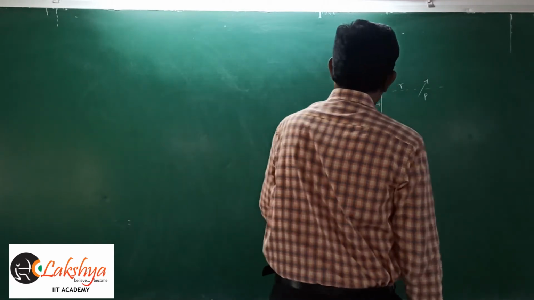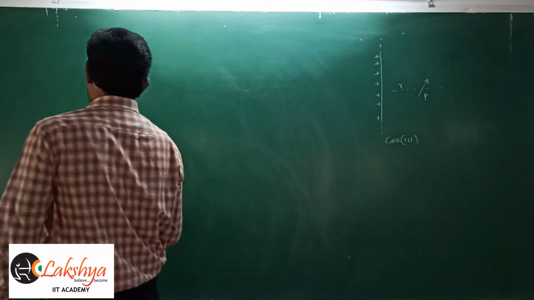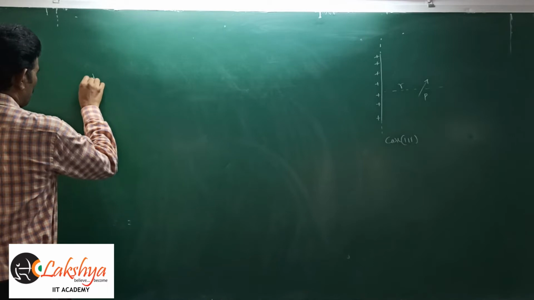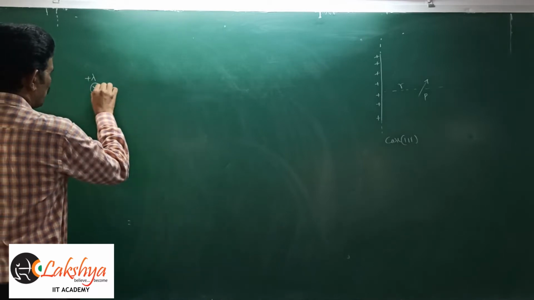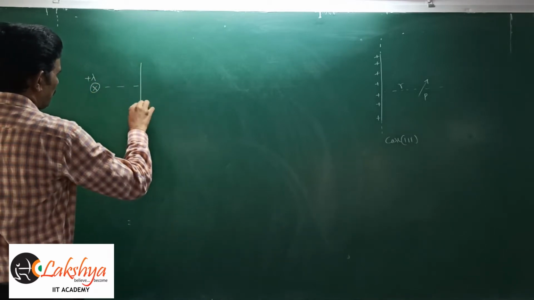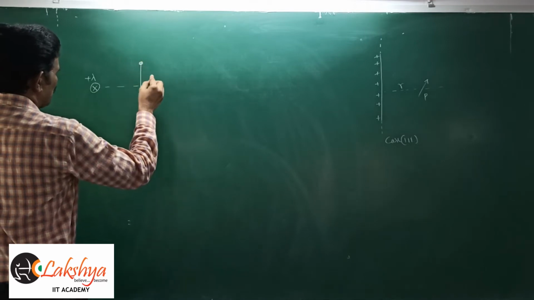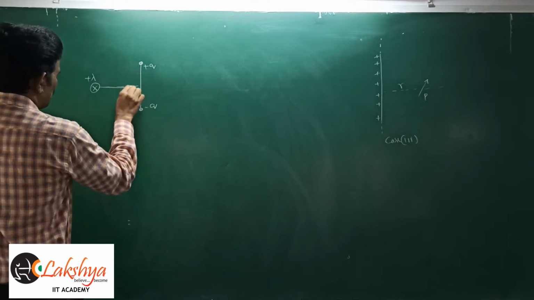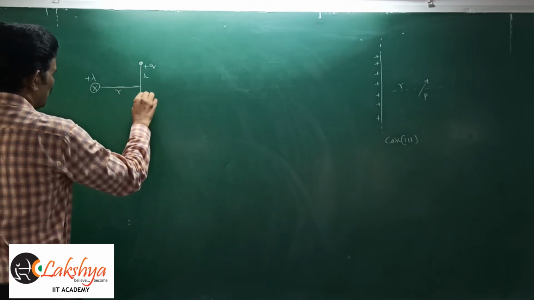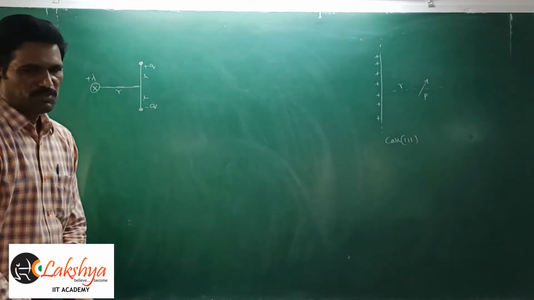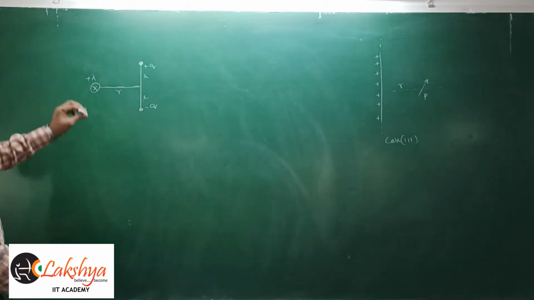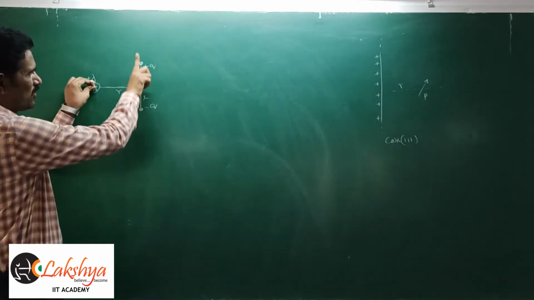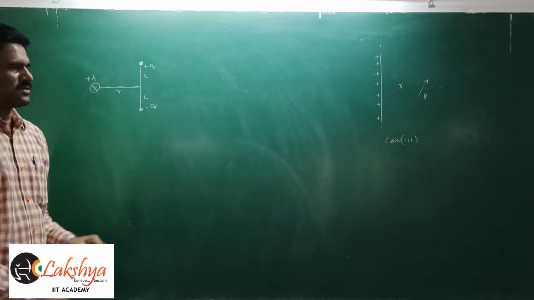So here, when you are considering this line of charge like this, it is perpendicular to this, and the dipole is supposed to be placed like this. This is supposed to be plus q, and this is minus q. This distance is r at a distance, so this will be L and this is A, right? That means I am taking the line of charge perpendicular to this plane, and the dipole is placed like this. That is the situation we are considering here.